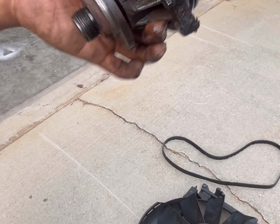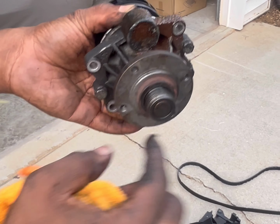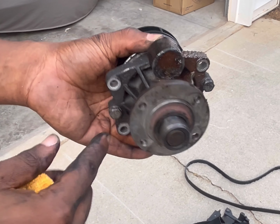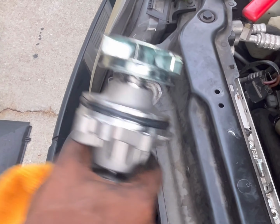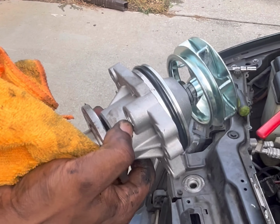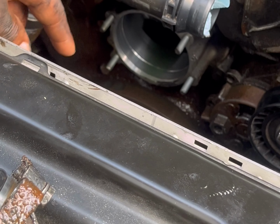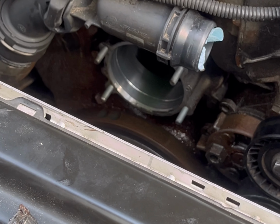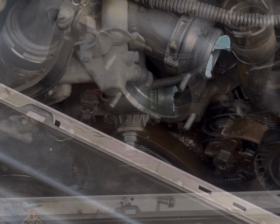Okay, so we have the old part out, and what you want to do now is go ahead and remove these, because you're going to need them, of course. You use them for the pulley. So yeah, we're going to take these back out, and here's a new water pump. We're going to go ahead and install that. Okay, so what you also want to do is make sure that this edge around here is as clean as possible. So just take like a rag or a towel or something and just wipe that clear.